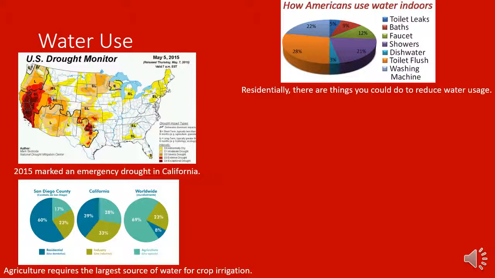So see, we got agriculture here, and worldwide agriculture is the biggie. But that urban lawn is what's going on here and going on here, right? People making their yards green in the desert, not a good idea. And other things we use water for, but that's one big source of waste that we could prevent is irrigation of lawns. We need water to irrigate crops, but maybe we could grow crops in a different place where it actually rains and we don't have to use as much irrigation.